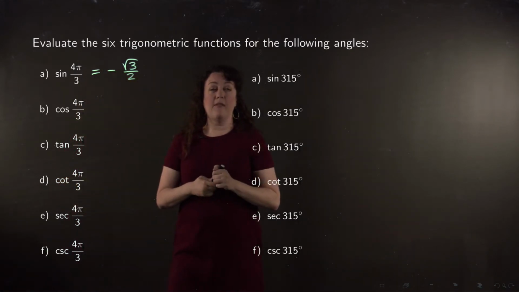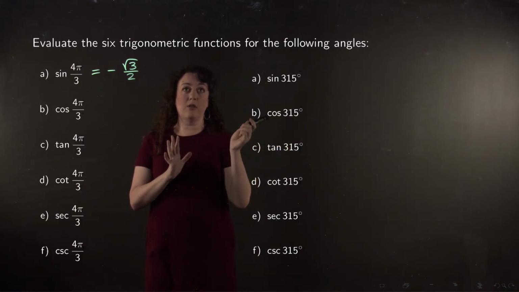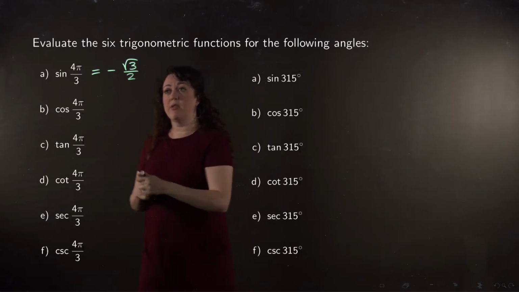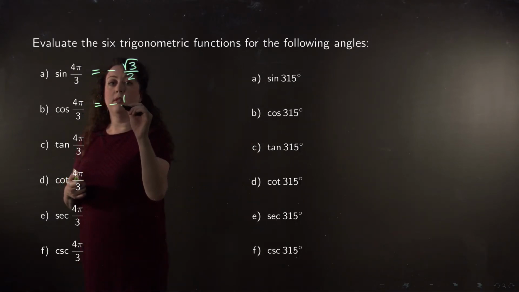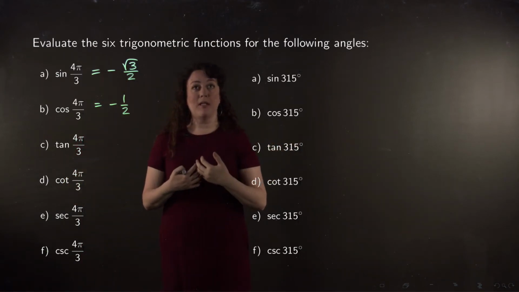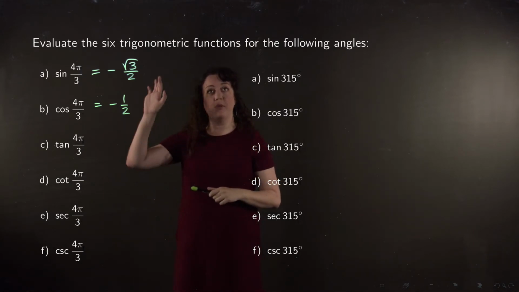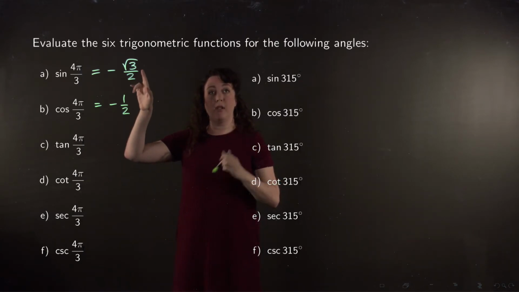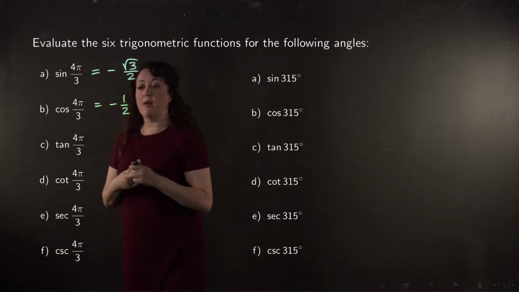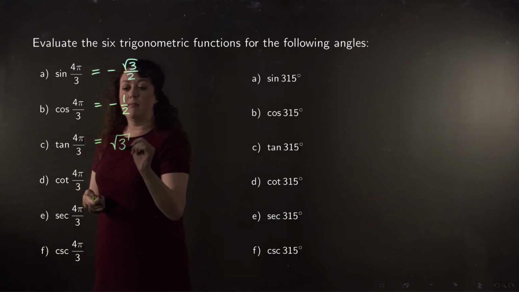4 pi over 3 of cosine. So cosine starts in the first quadrant, starts at 1, goes to square root of 3 over 2, square root of 2 over 2, 1/2. So we're down in the third quadrant, so we're going to be at negative 1/2. All right, and then I've said many times, I don't have my tangents memorized. I just try to divide out every time. So if I'm doing sine over cosine, notice that the square root of 3 will be on top, the 1 will be on the bottom, the 2's will cancel out. So for tangent of 4 pi over 3, we're just going to have square root of 3.